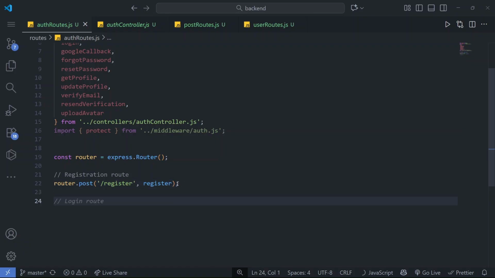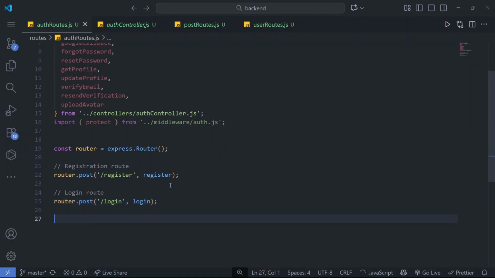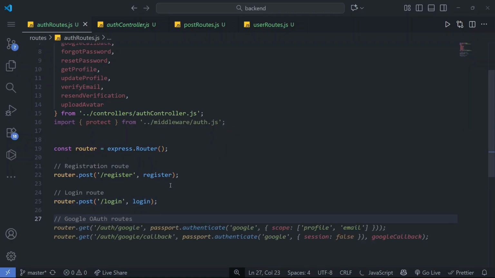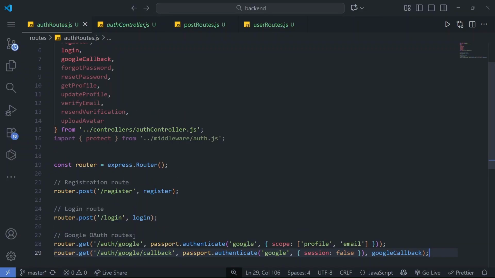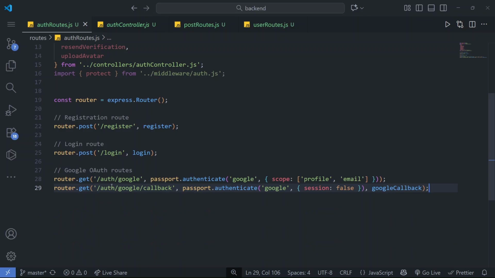Then we have to write the login route also, for the login controller. Then we can write for the Google auth, but I'm not going to use this first.